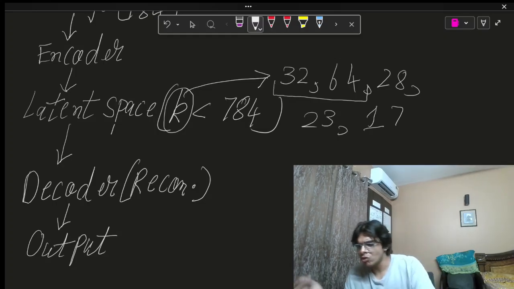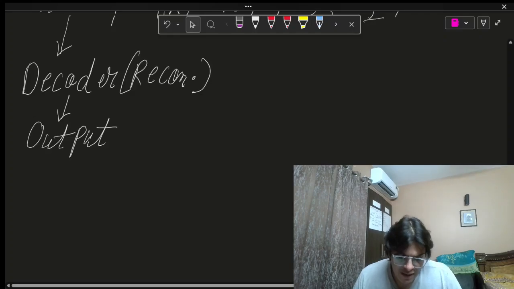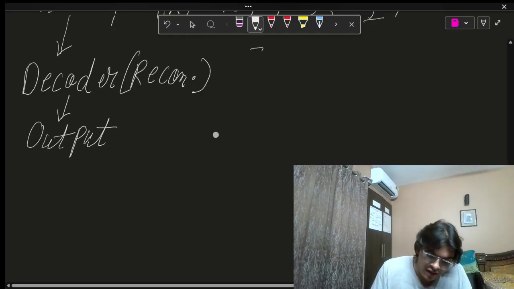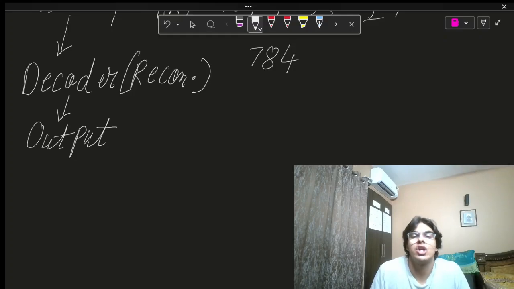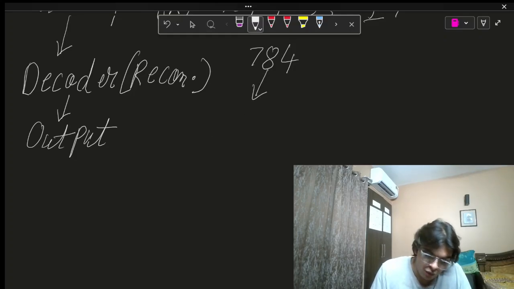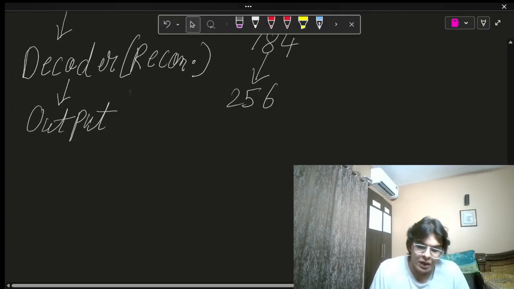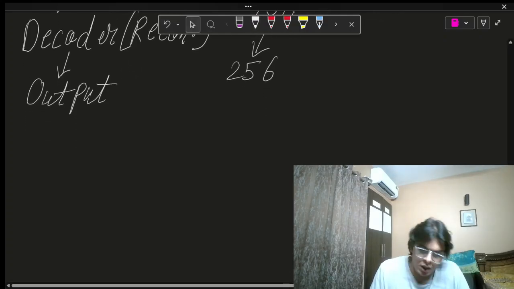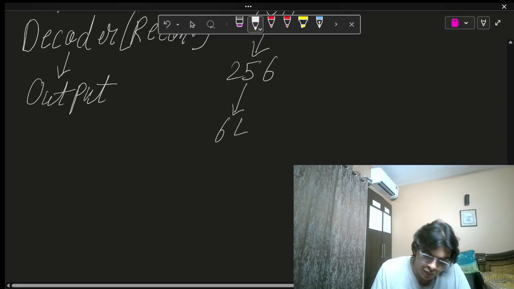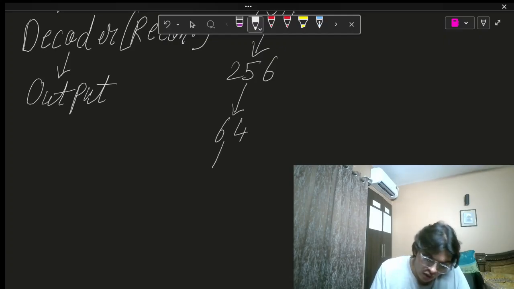Now maybe I can write it in mathematical terms. Let's say I've got 784 as my initial input image. 784 is reduced first to 256 while learning the representation in the encoder. 256 is then reduced to maybe 64. 64 is then reduced to 32.